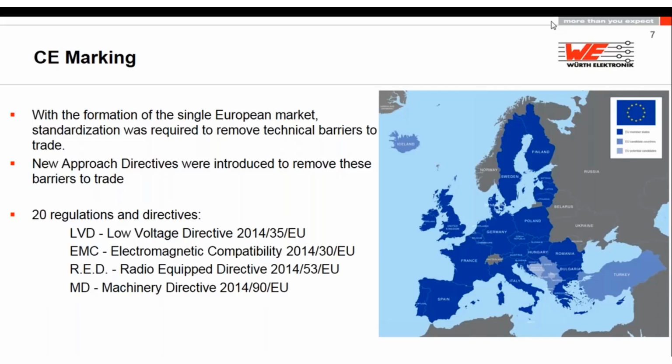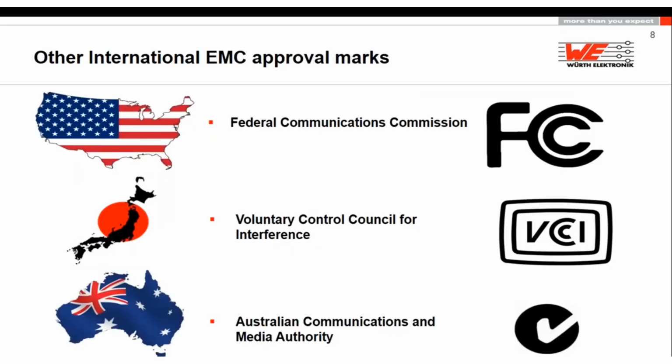If you sell anything outside of Europe, like in the USA, you must be FCC compliant. The FCC is a little bit different from European compliance because they don't care about immunity tests, but they are very, very strict on emission. If you sell something to Japan, you have to be VCCI. Australia has the CTIC. If you sell something to China, you must be CCC compliant. You will see that every civilized country has EMC regulation.